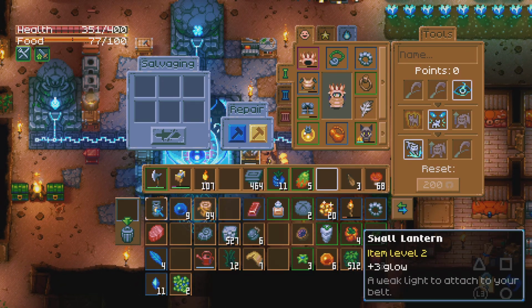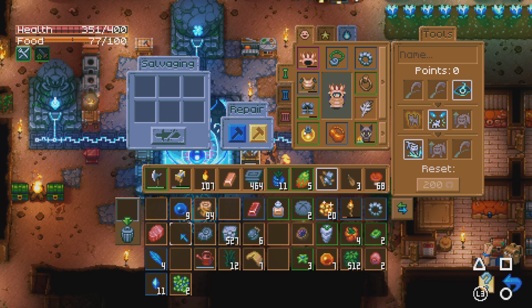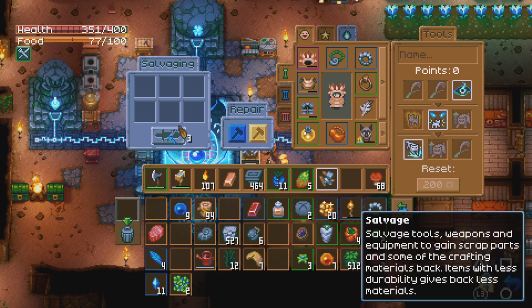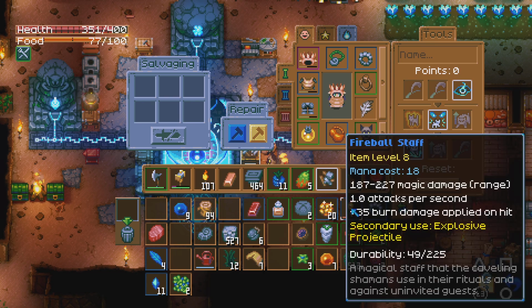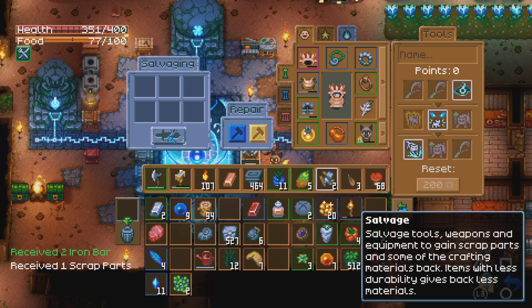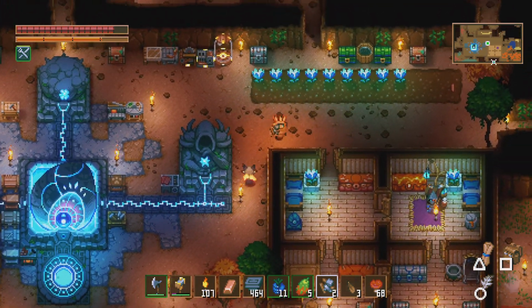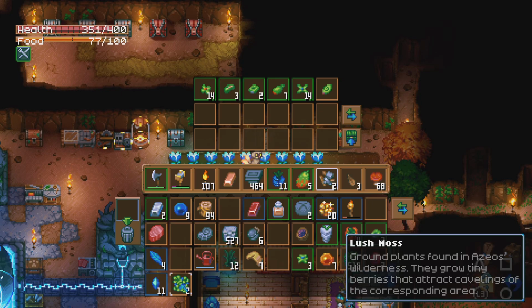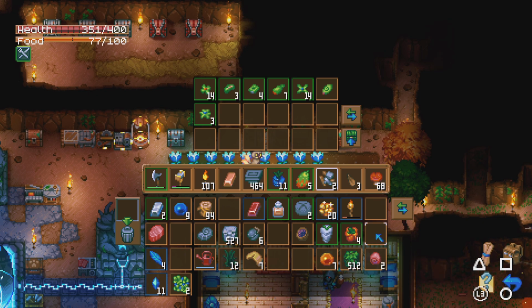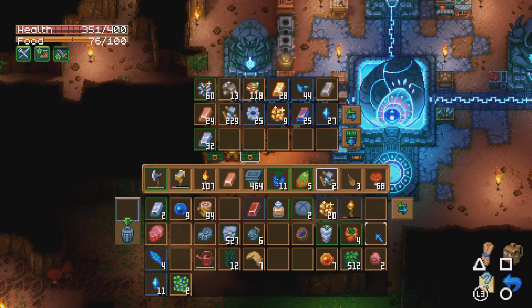Let's deconstruct that. Can I do that to this? No. This one? Nice. Yeah, picked up some seeds. Seeds. Seeds. Got a bunch of gold as well.